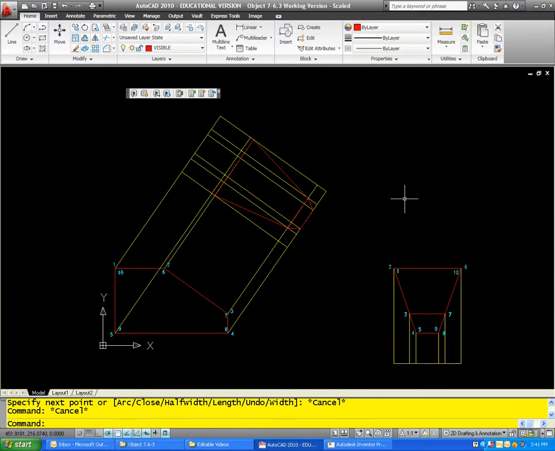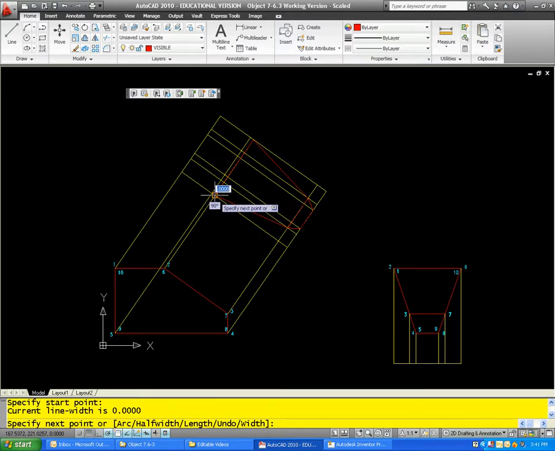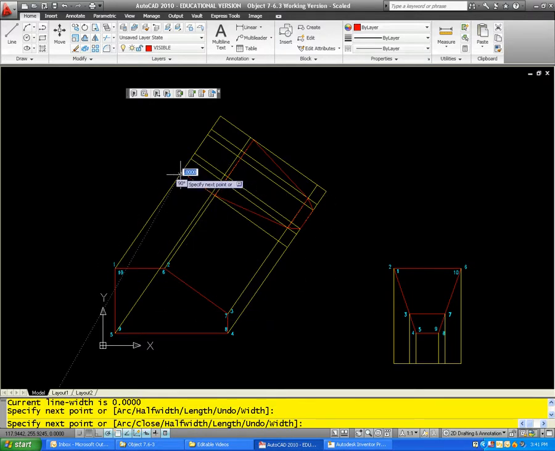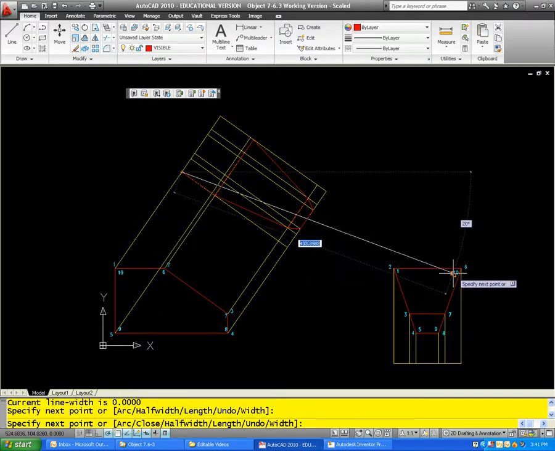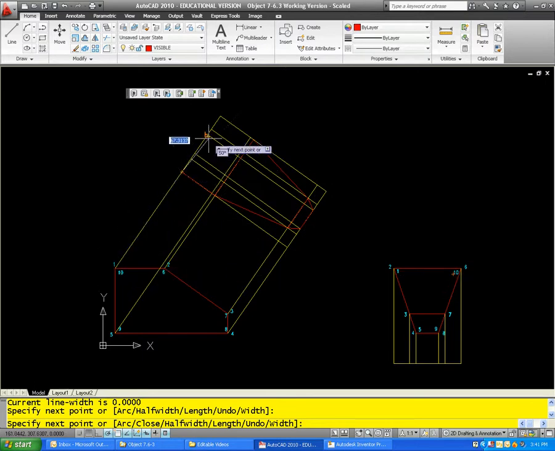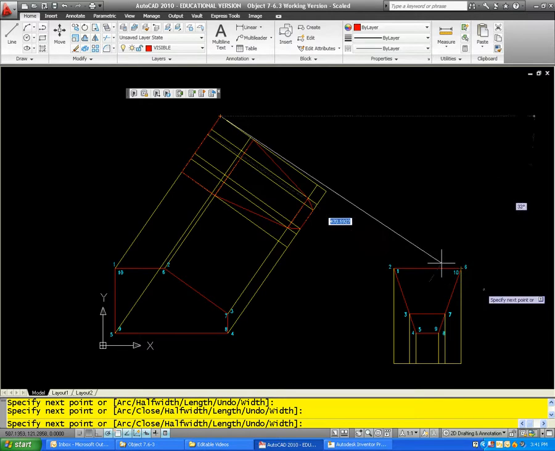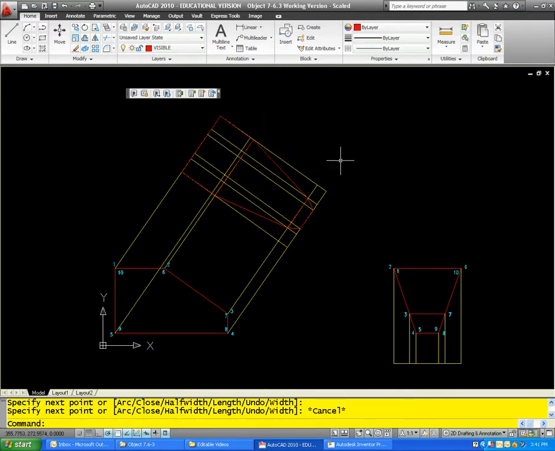So I've done those 2 planes, and now let's do the top of the object. Again I'm expecting a rectangle or a square shape. Actually it'll be a rectangle. I want to find point 2, and that is here, and then point 1 is in the back, and then I can go across to point 10. It's projected down the same line. There's point 10, and then back to point 6, which we've already found, which is right here.